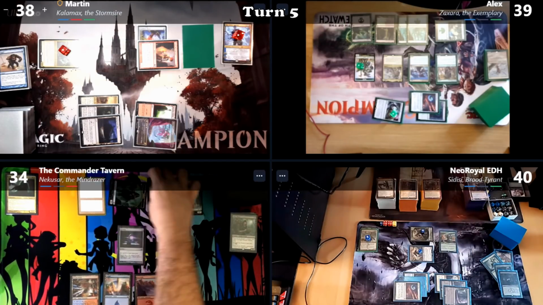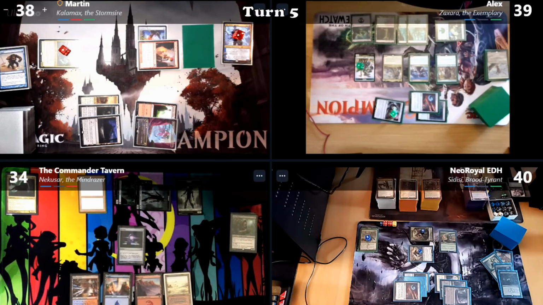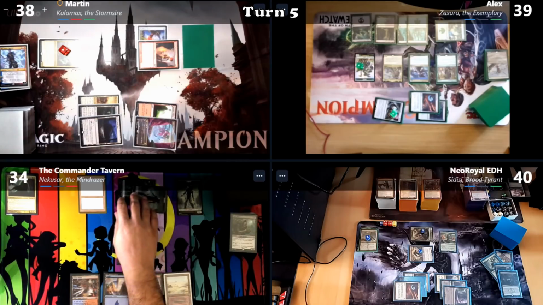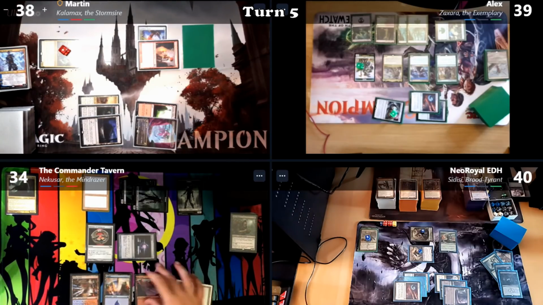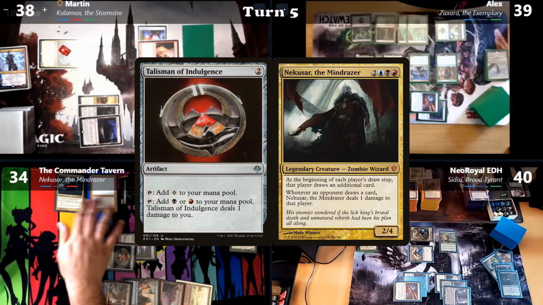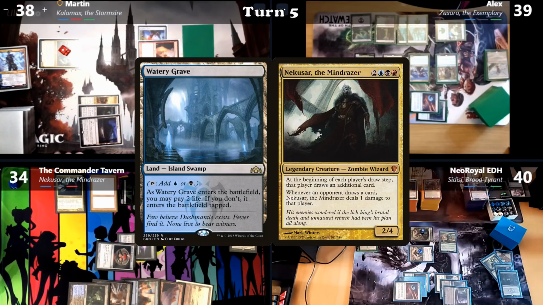Kirby moves straight to combat, attacking Ral with 2 zombies. Martin declares no blocks, allowing the Planeswalker's loyalty to hit 0, and Kirby moves to his second main phase. Here he casts Talisman of Indulgence and casts his commander, Nekusar the Mind Eraser. Kirby then plays Watery Grave, having it enter tapped, and passes the turn.